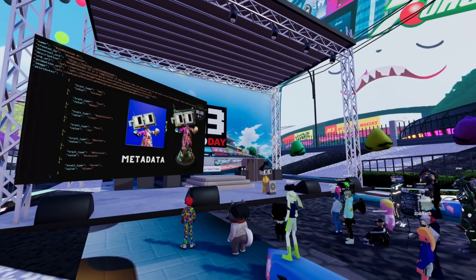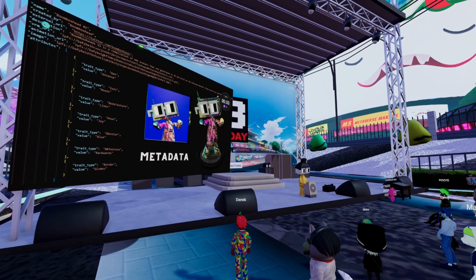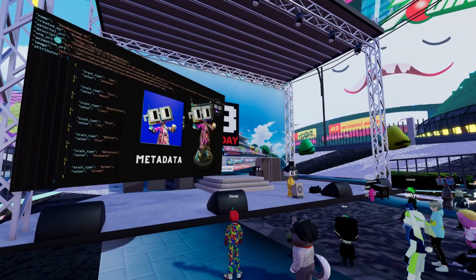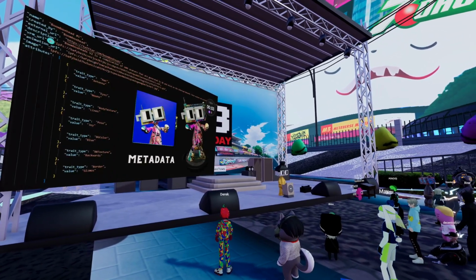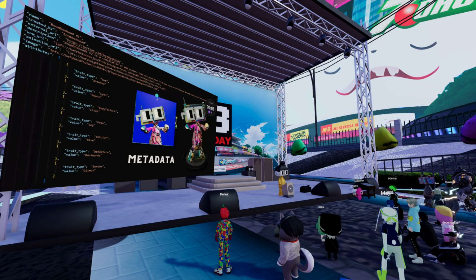And if you want to look at the metadata real quick, you'll notice there's an attribute called VRM URL up here. And VRM URL is the URL that a lot of metaverses have been adopting to load in these VRM avatars. So you can see that there's a GLB on the animation URL, and that's what gives us the 3D preview on OpenSea. The image, as you know, is the image, and then the VRM URL is how this standard is slowly coming around, and people are starting to adopt it more and more.